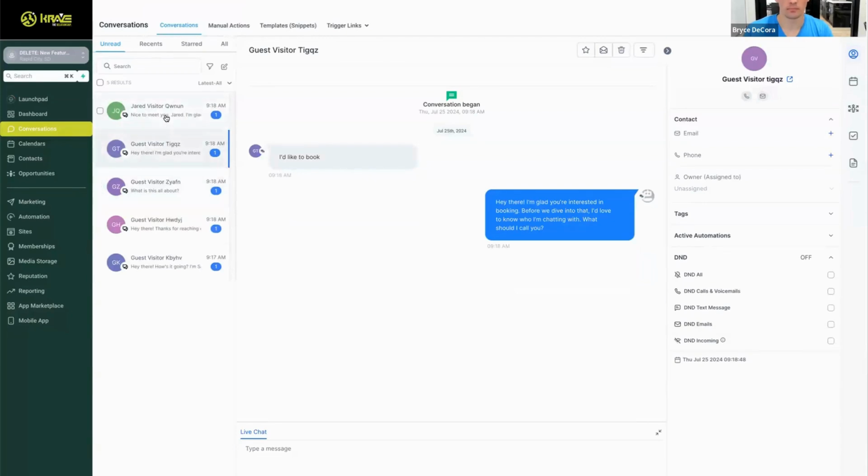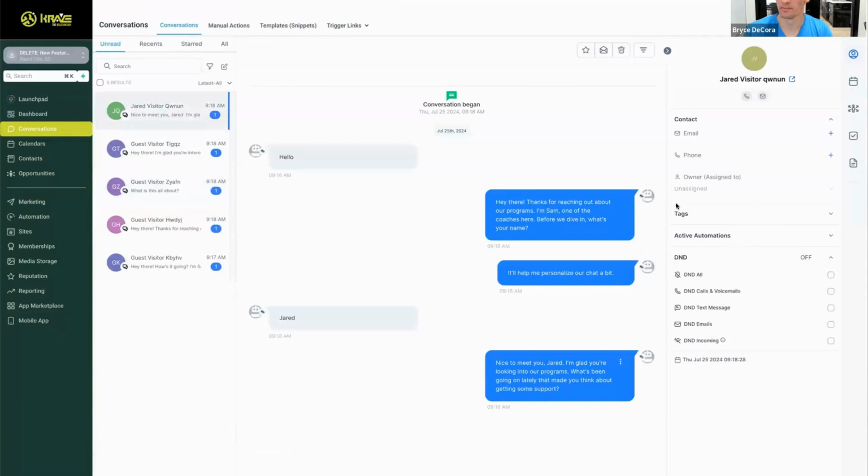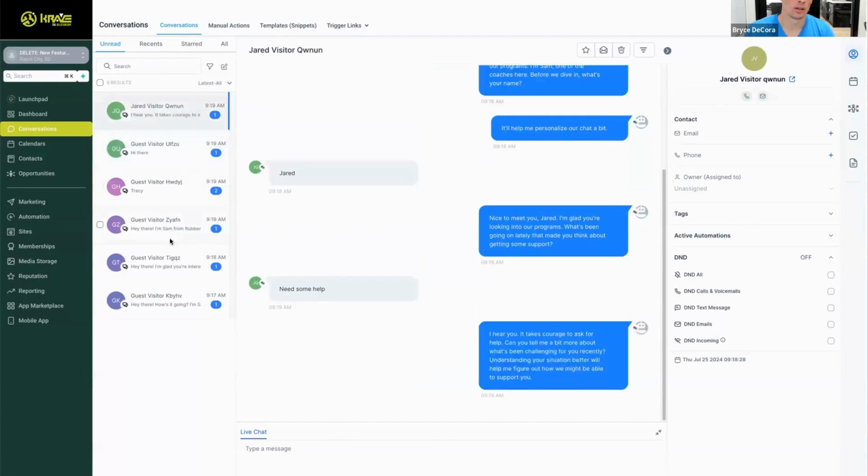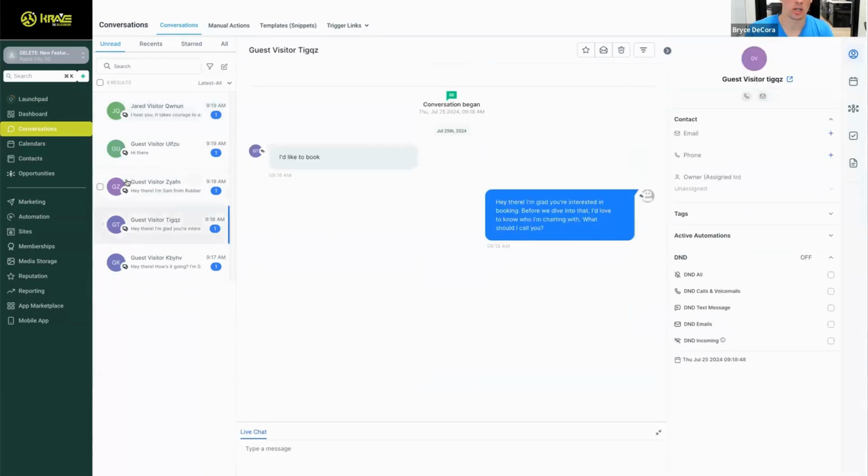Okay, so we have stuff going on. Now, if I can adjust my screen a little bit. So I'm working with, let me pick someone.